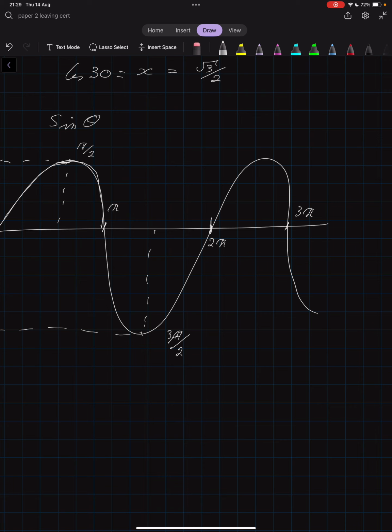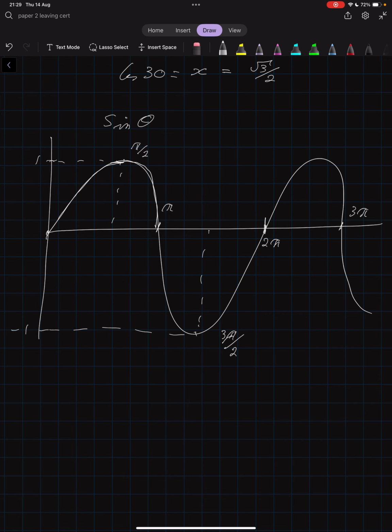So this is what you would call the amplitude. The amplitude is equal to 1. Okay, and you could be asked for this. So the range is equal to -1 to 1. The square bracket, remember, is when you include 1. So can you get 1? Yes, you can. The sine of 90 gives you exactly 1. The sine of 270 gives you exactly -1. Okay?